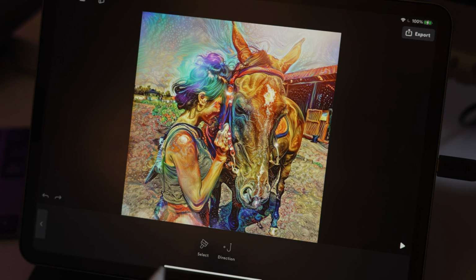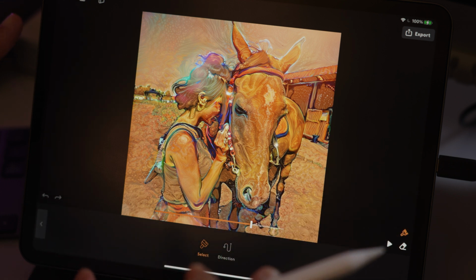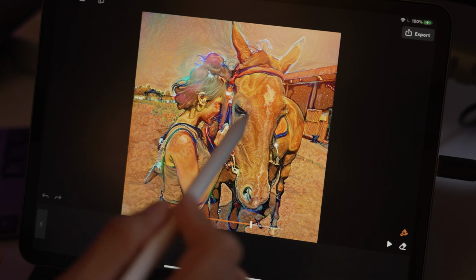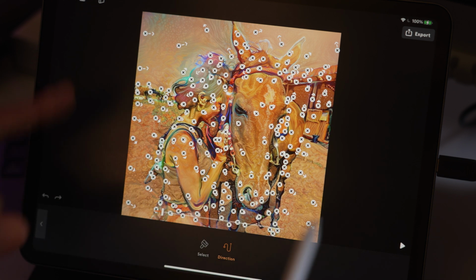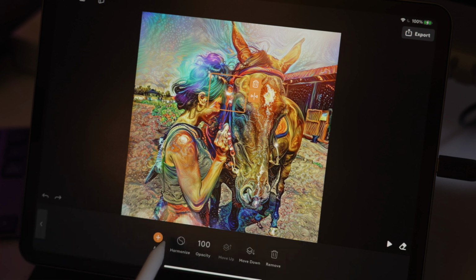This is the final image and this is the final animation. I'll just go through really quick the steps one more time for your reference. So we have our AI generated image, and then it's inside of this program, Motionleap, and then we highlighted all of the areas that we wanted to animate, and then we added in the directions in which the lines are going to be moving. And then we started to add in specific elements.